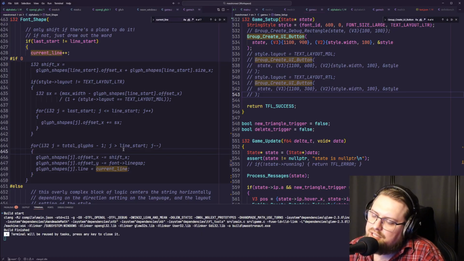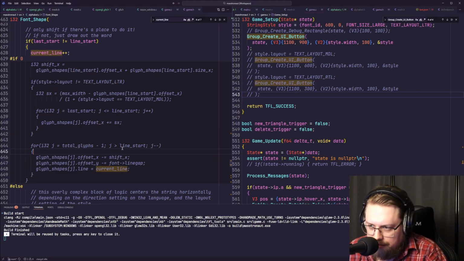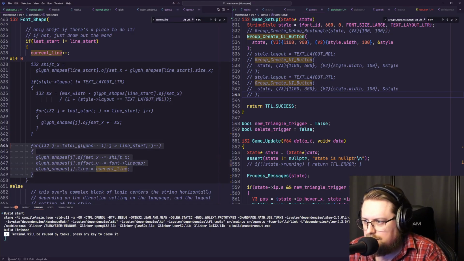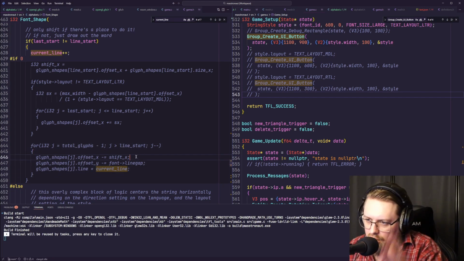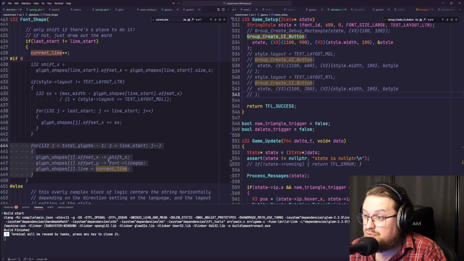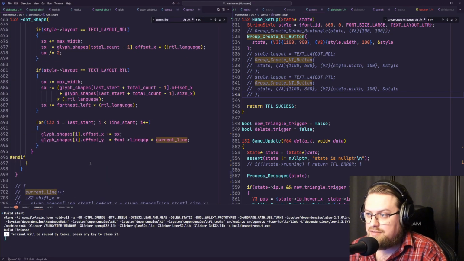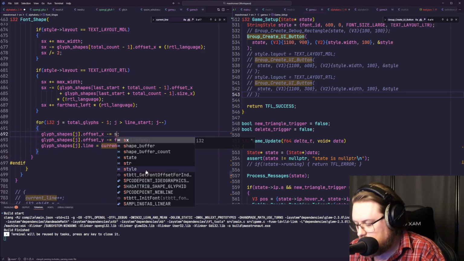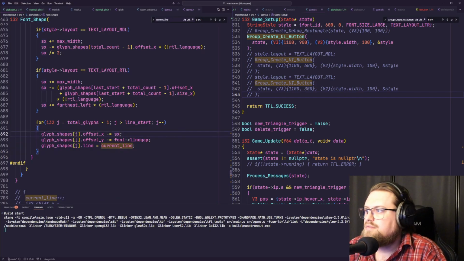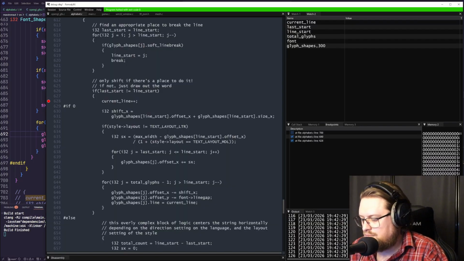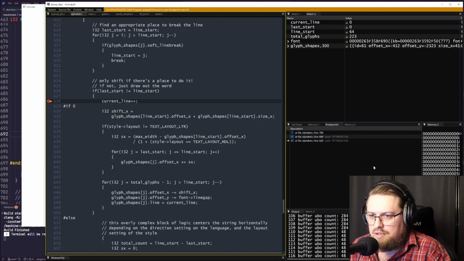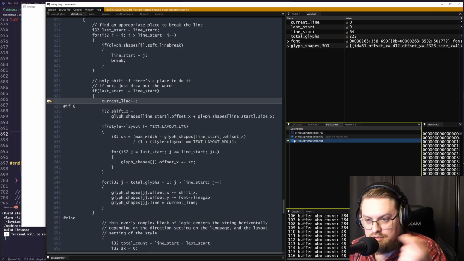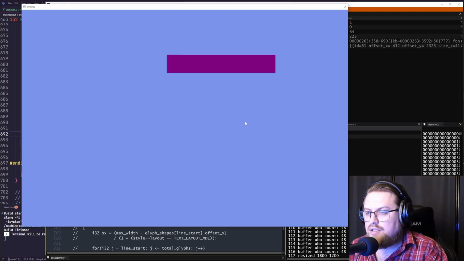It's because we're shifting the entire thing. So we're taking all of the characters and we're shifting them down one and to the right by the amount that we have calculated. So we do need to do it for the total amount of glyphs. There's not really any way around it with the way that I have made it. Shift X. And that's why I'm drawing one word and shifting it down over and over.